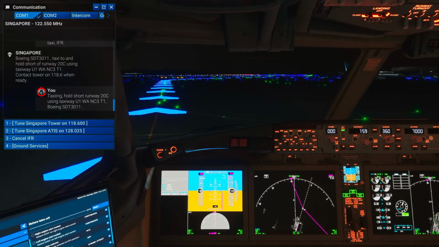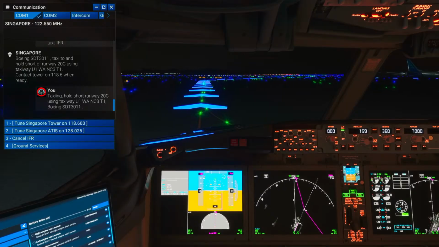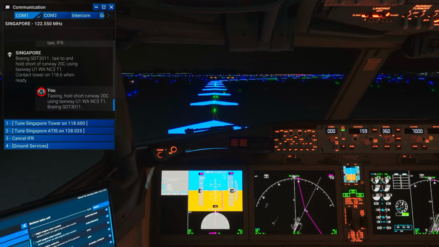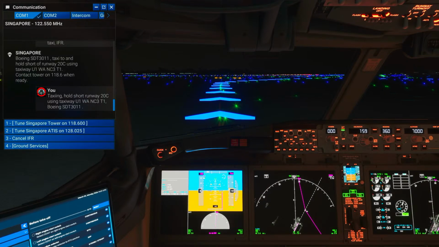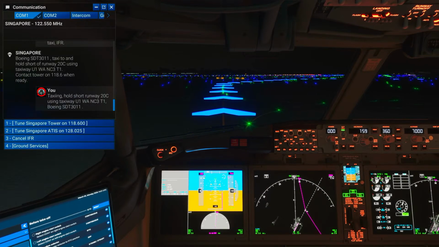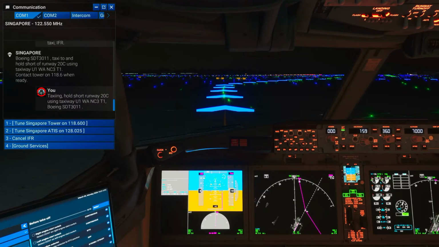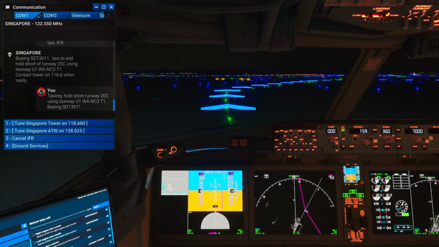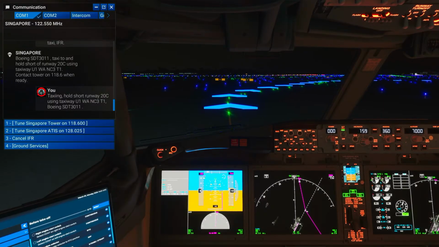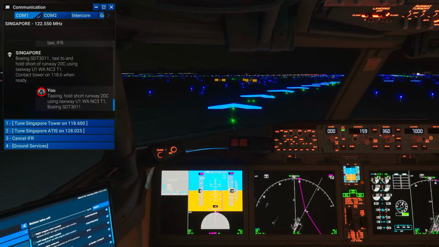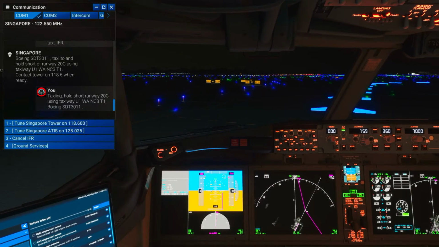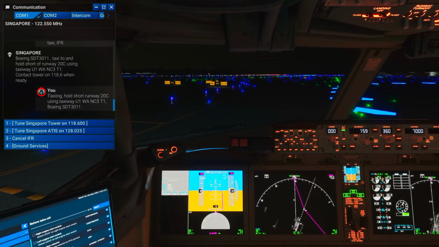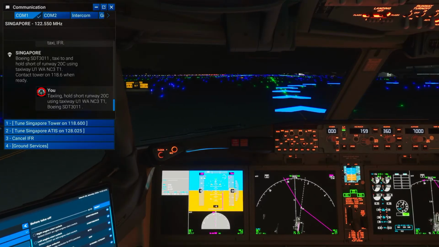Taxiing these big aircraft too, you always have to give yourself that bit of extra room. So always let the nose go past where you're going and keep it to the outside of the center line. Then you can make sure that your middle wheels will stay in the center. So if we look at this one here, I won't just push the nose on it because your back wheels will cut short. So I will let it go past a bit and then slowly bring the nose around, and that keeps you back.